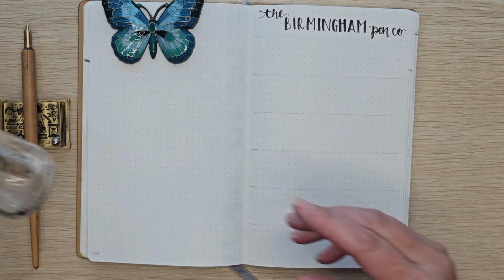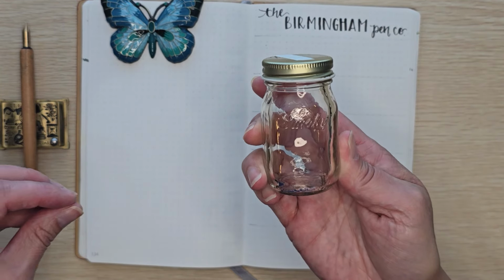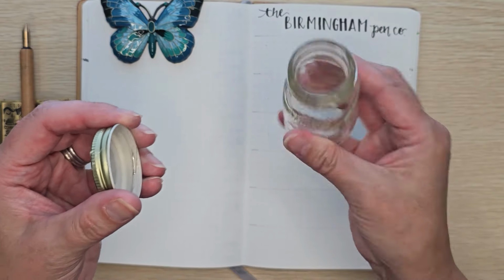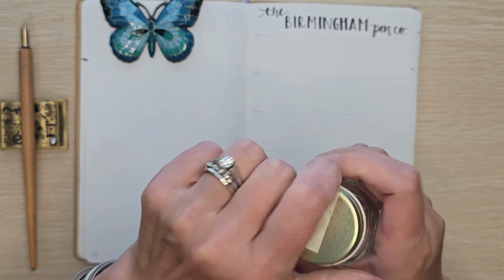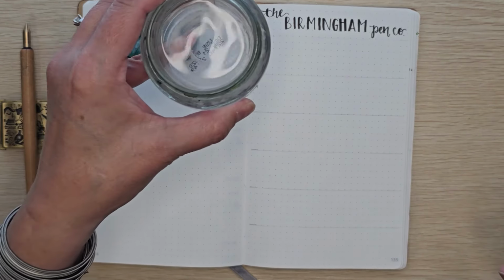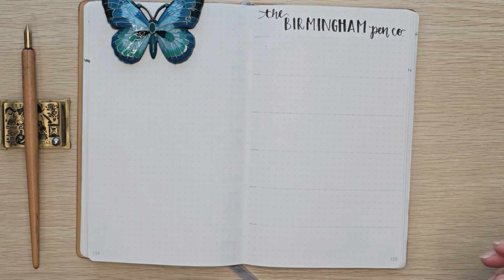To wash my nibs off between inks, I use these little bottles for watercolor and ink. They're tiny. They're actually little baby moonshine bottles that, you know, when you go to the liquor store, they have like the little tiny section. Every time I've ever gotten something that is a glass bottle, I keep it. And then the other one I use, this is full of water already. I won't tip it over, but this was like a little minced garlic jar. So those are the things that I use for ink swatching.